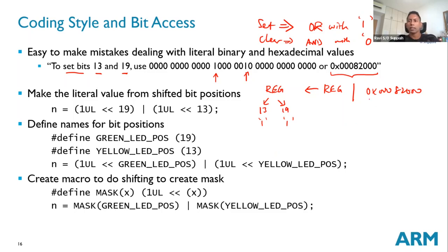Now of course, coming up with this bit pattern itself can be quite a hassle, correct? If you count wrongly, then the whole thing goes wrong. So an easier way of specifying which particular bit you're going to alter is by doing shifting. In this case, I can say that bit 19 is defined by this definition, green LED position, and yellow LED is 13. And then I do this.